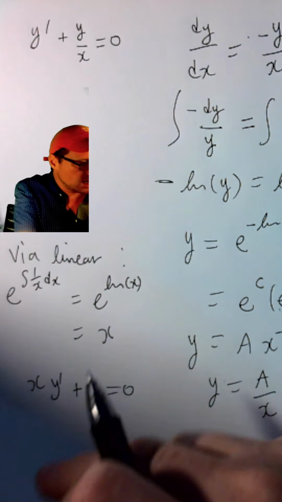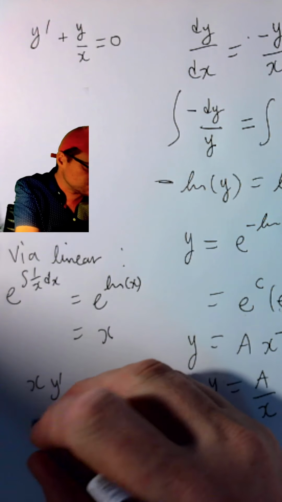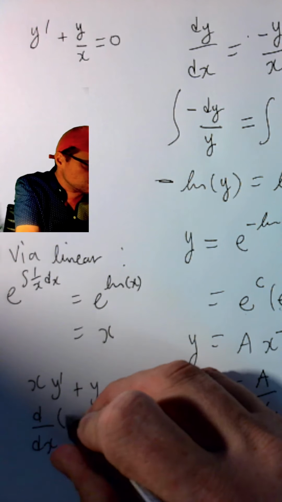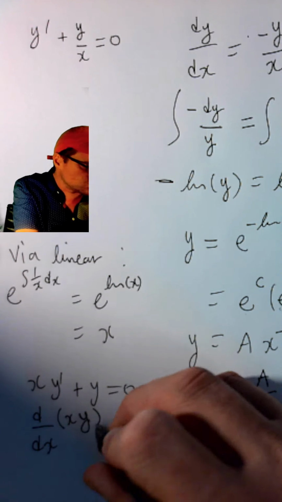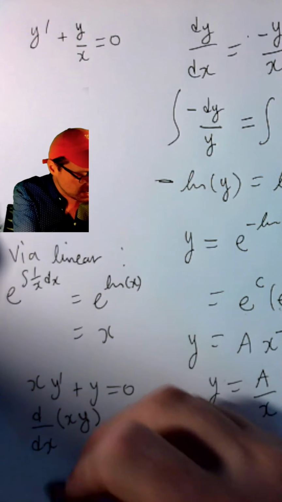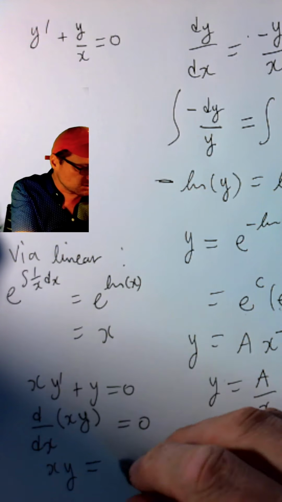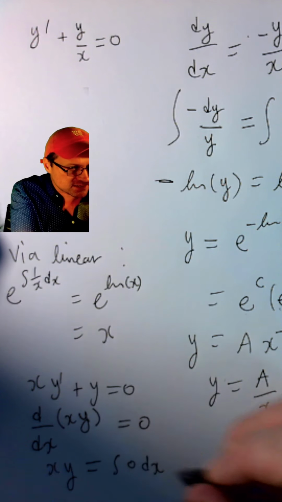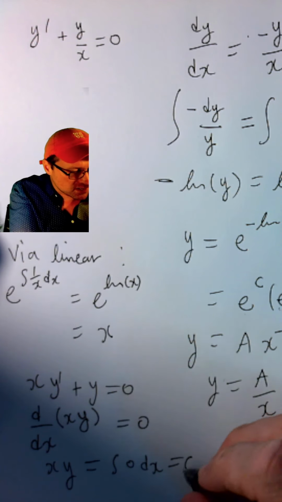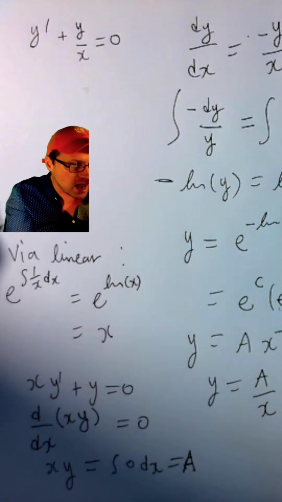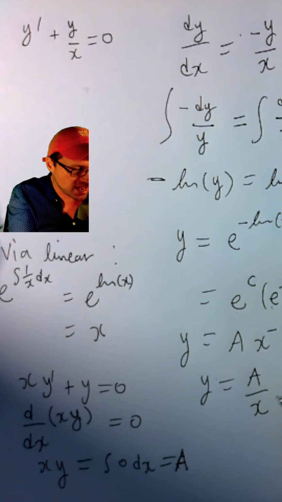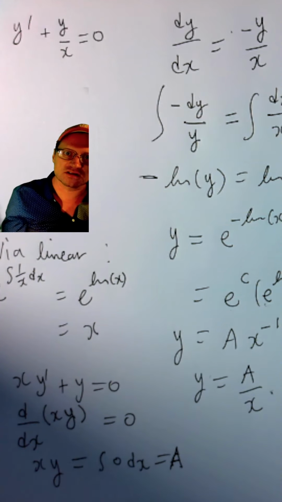Okay, and so we multiply throughout by x, and we get x y dash plus y equals 0. Now this left-hand side packs up using the product rule in reverse, to be the derivative of the product of x times y. Okay, now integrating both sides, we have x times y is the integral of 0 with respect to x, which is a constant. Okay, so if we call it a here, our solution will match what we have up here. Okay, so we've now done this in two ways.